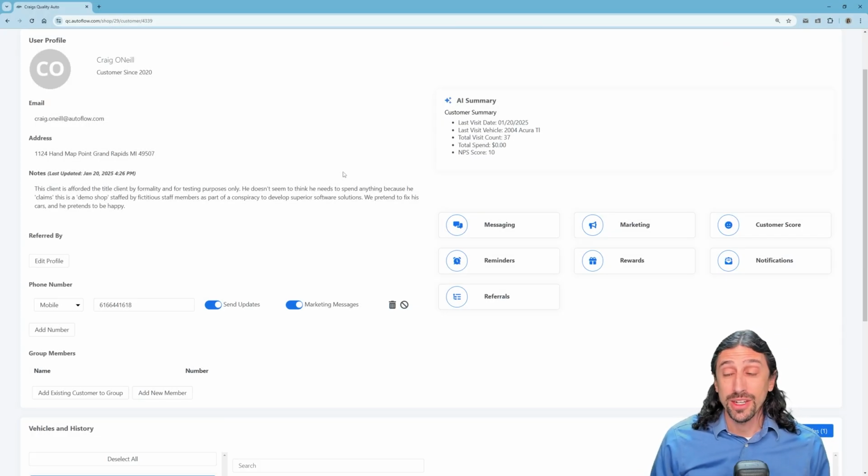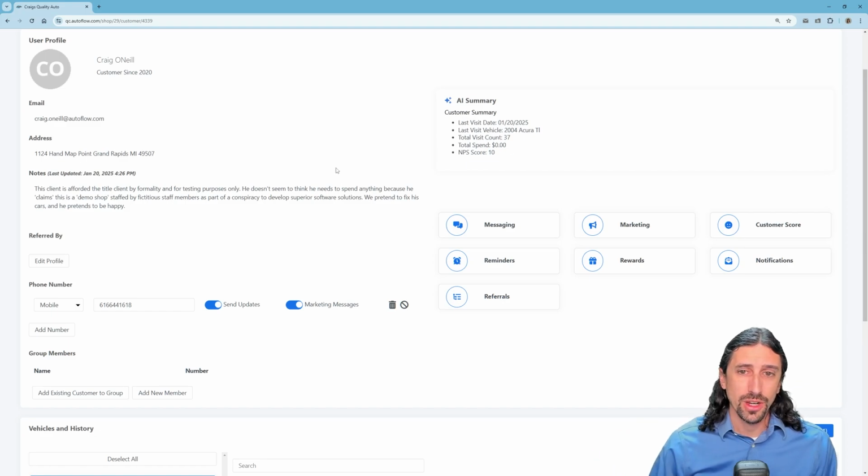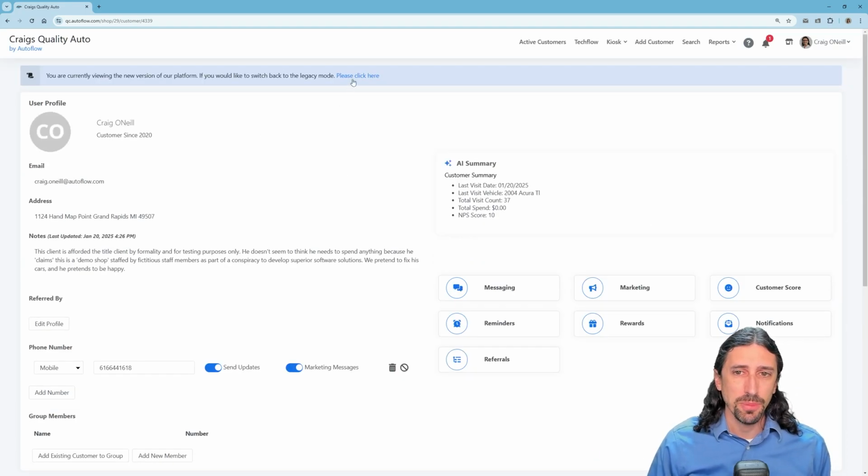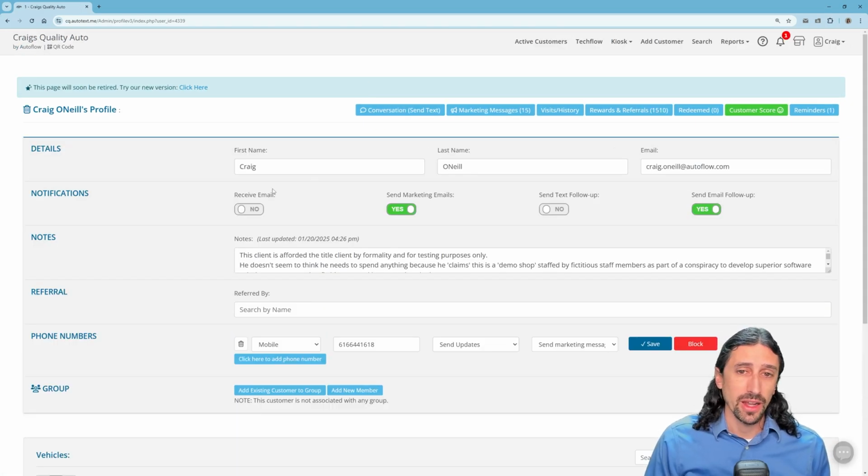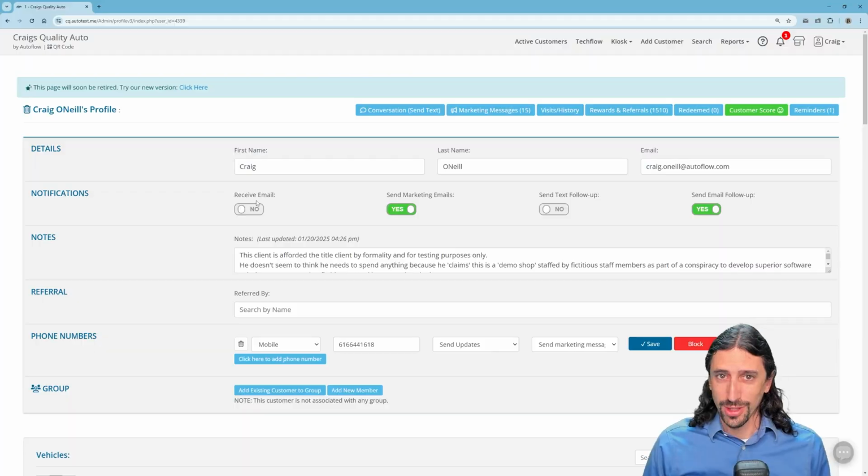So, hey, we hope you guys will take a moment, explore that new customer profile, and take a look at the top of the page. Just like some of the new version 4 reporting, you will see that banner at the top. And if you do want to go back to the original view, just click that and you'll see the old interface is still there for your use for now.